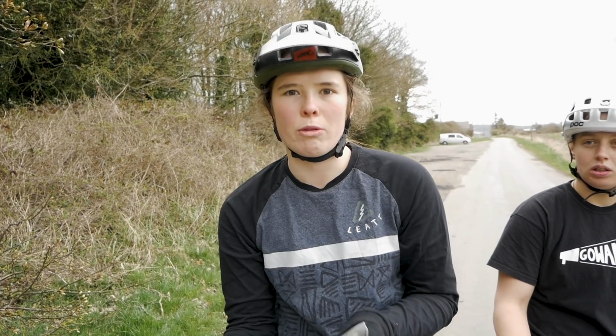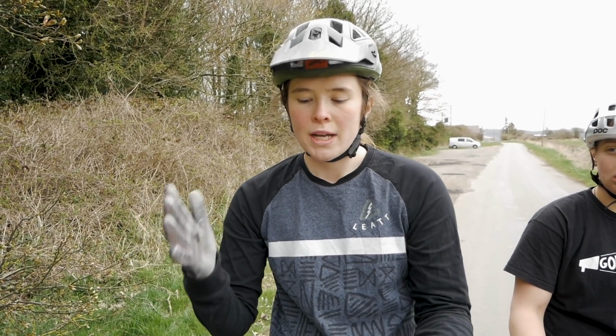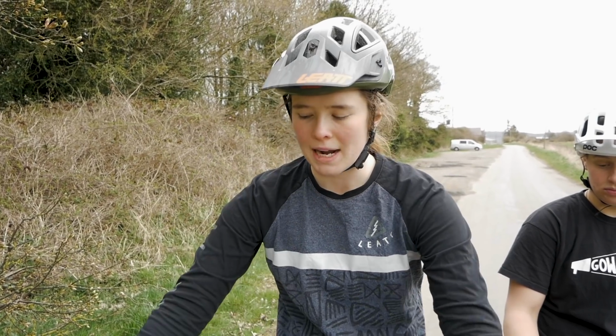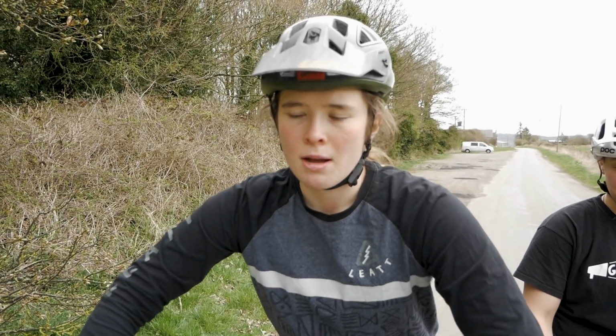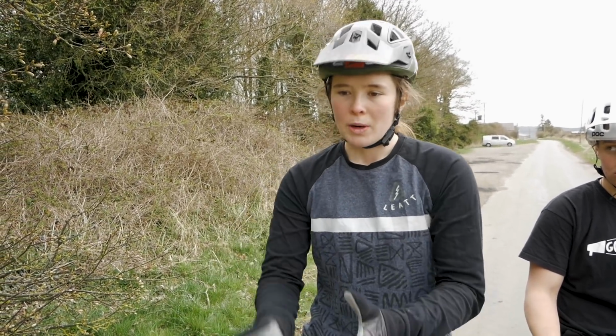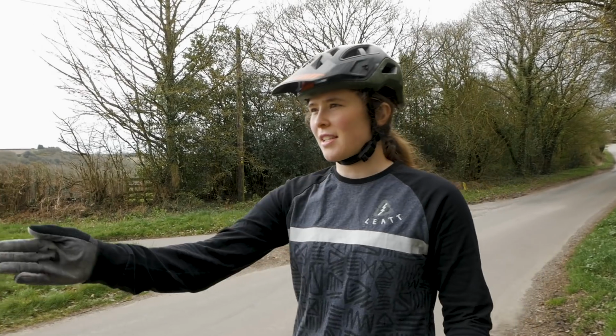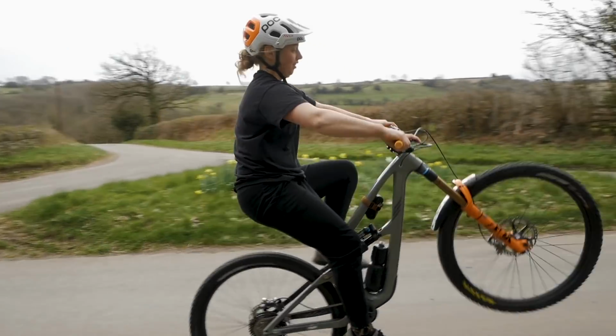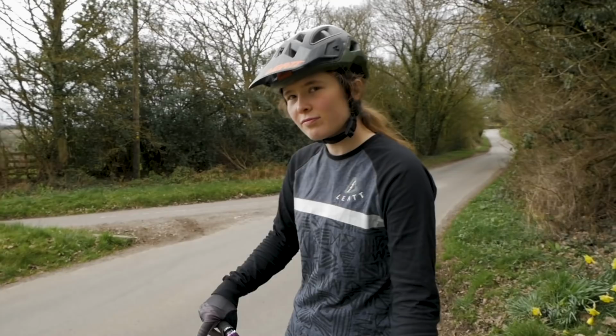When you're pressing down with one foot to pick your front wheel up, that's naturally going to create some sort of off balance, so you've got to kind of counteract it when you pull up with your arms. Make sure you pull up really equally, keep your body super central over the top tube, and that's going to help you so that when you pull up you don't immediately fall over to the side. Okay Bex, this time do it again, but think about really throwing your weight backwards. Yeah, that was better.